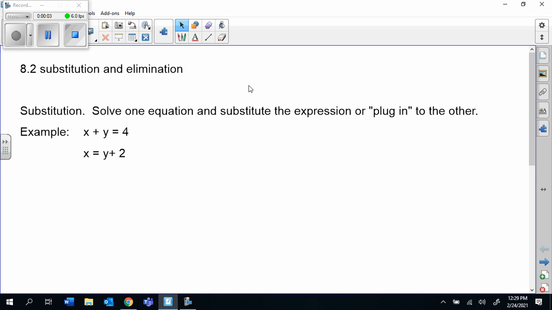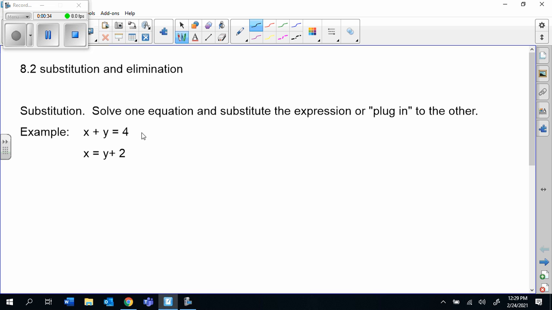Welcome to section 8.2. This is actually a pretty big lesson. It's a skill that will come up again and again and again, so this is not a one and done situation. This is something more like factoring, where you're going to find elimination and substitution both throughout your math studies. So I would encourage you to make sure that you master this and not just learn it to get through the test kind of situation.